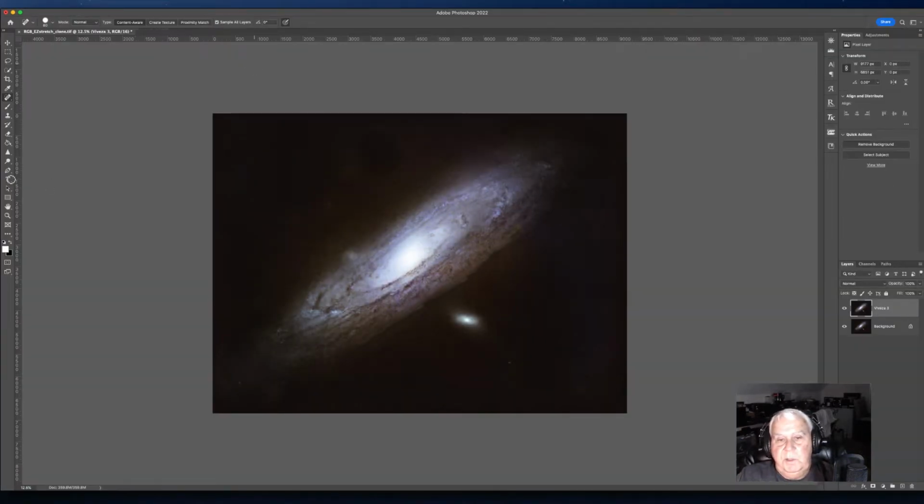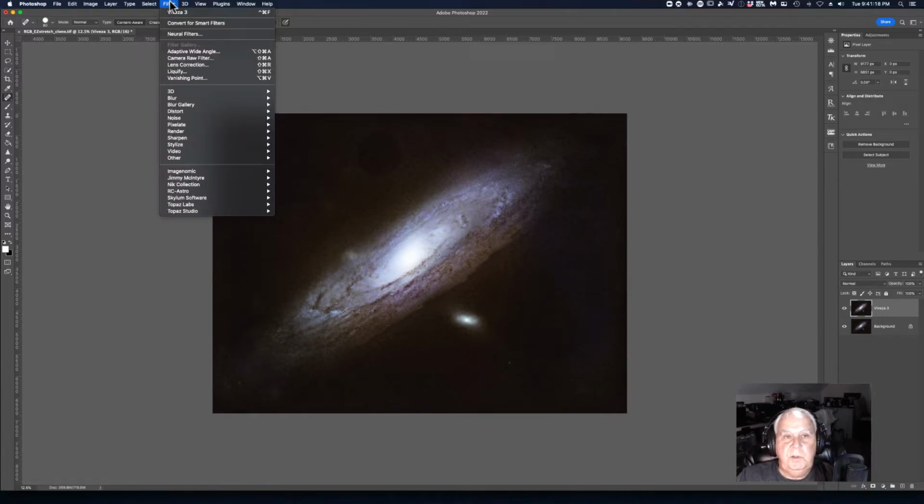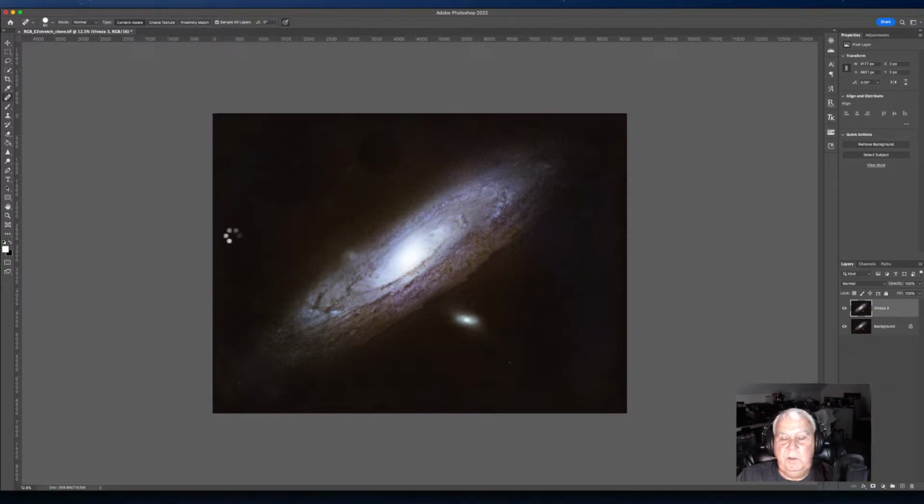Okay, it saved it, and the only other thing I'm going to do in Photoshop is go to Filter. Instead of Nik, I'm going to open up Topaz Denoise, and I'm not going to use the artificial intelligence, the AI. I'm just going to go to regular Denoise 6.